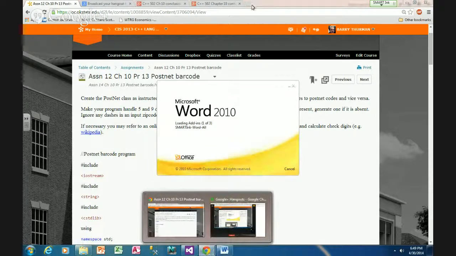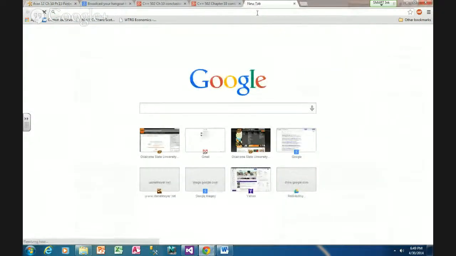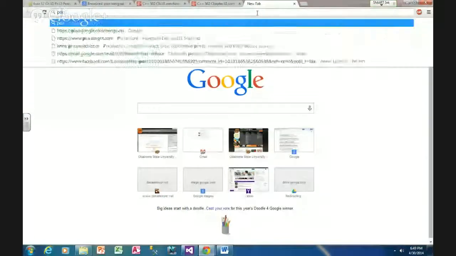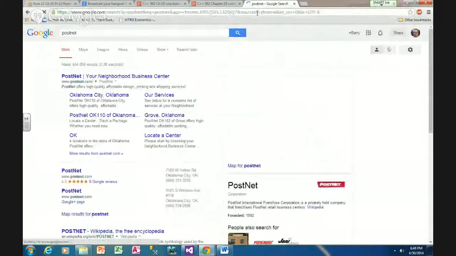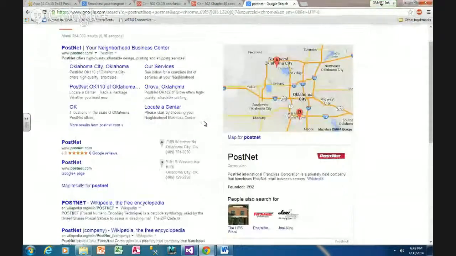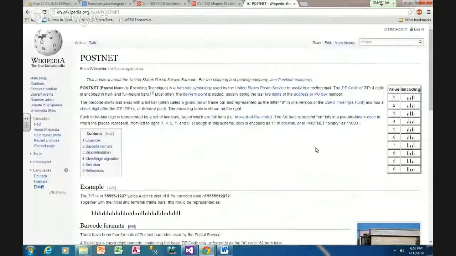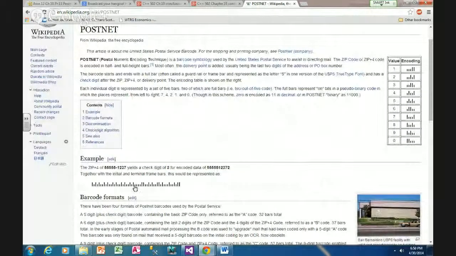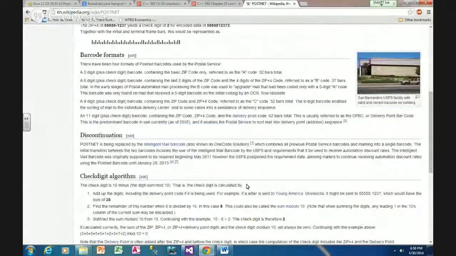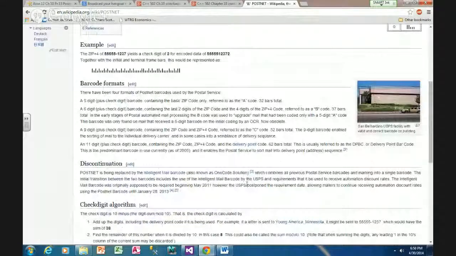Let's see if we can find one. So if we look on Wikipedia, for example, here's a sample PostNet barcode that would go on a piece of mail.